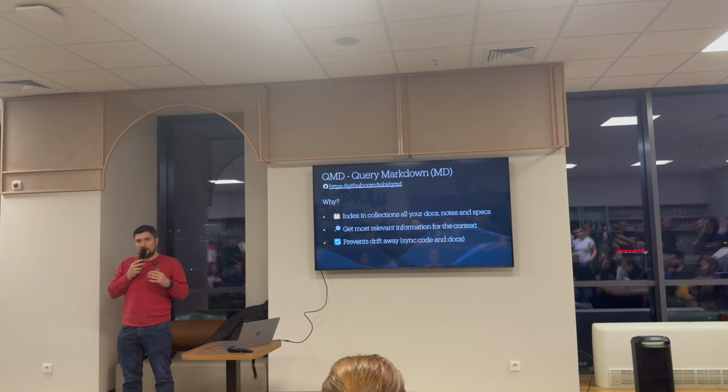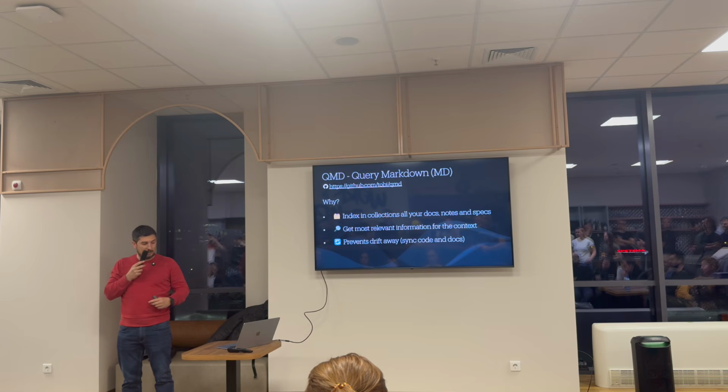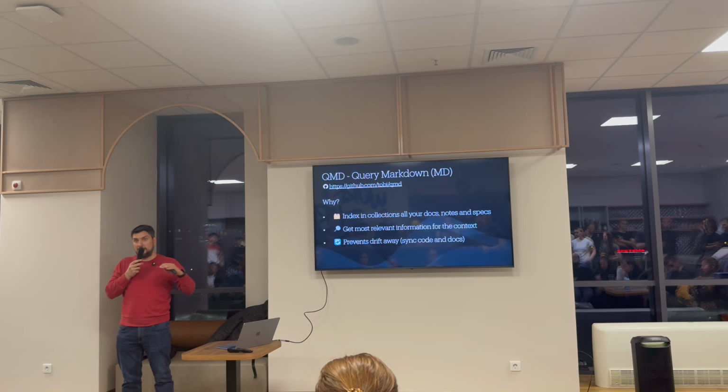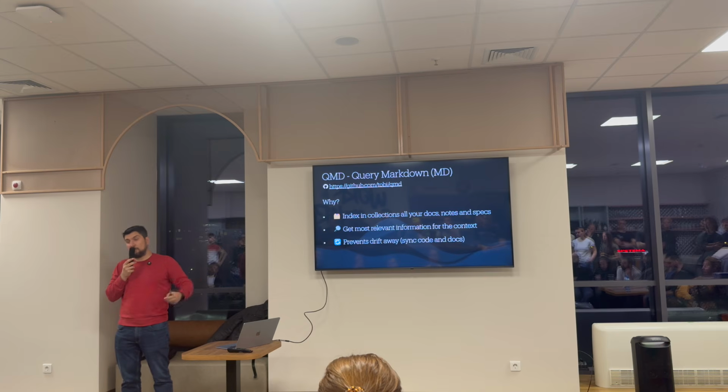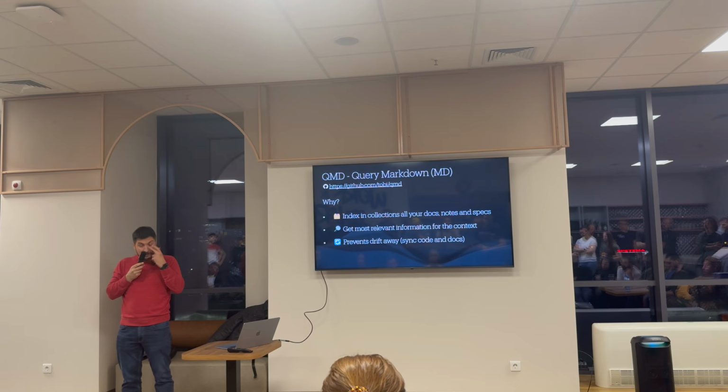What I do is I use it to index all my docs and specs, and it's with a special skill I will share with you, and get the most relevant information. And it's much, way much better than what Claude Code or Open Code do with find and grep. And usually it kind of gives up. It finds a few pieces of information and says, oh, it's enough information, and it's usually the crappy one if you have a huge corpus of documents. And it's getting worse as you progress in your project. And it's very efficient for old projects.